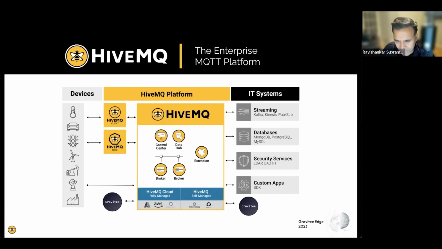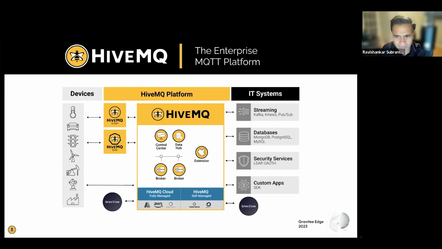And again, this is where Gravitee's API management will come together with HiveMQ to provide that use case of WebSocket over MQTT for event portals and dashboards to be able to consume data. The fourth one, while we are talking about event consumption, is SSE over MQTT for data analytics. This is going into more detailed analytics that needs some of this SSE data over MQTT.